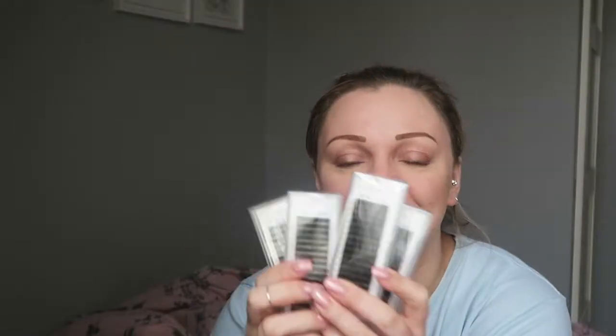So then I got my eyelashes. Now, these I ordered. They are mink eyelashes. They are 15mm in diameter. They are a D-curl. I was unsure on which curl to get. And I was like, do you know what? No, let's have curly lashes. You get 4 sizes. You get a 9, a 10, an 11, and a 12mm. So you can do an array. I'm so excited. Let me just show you one up close.